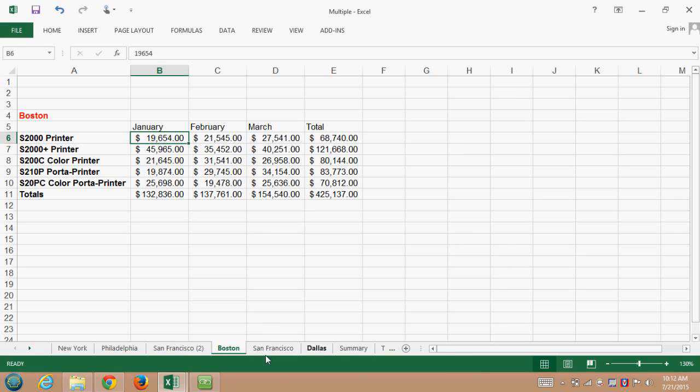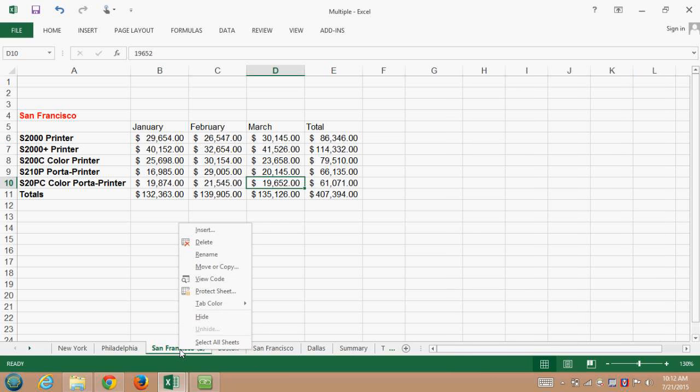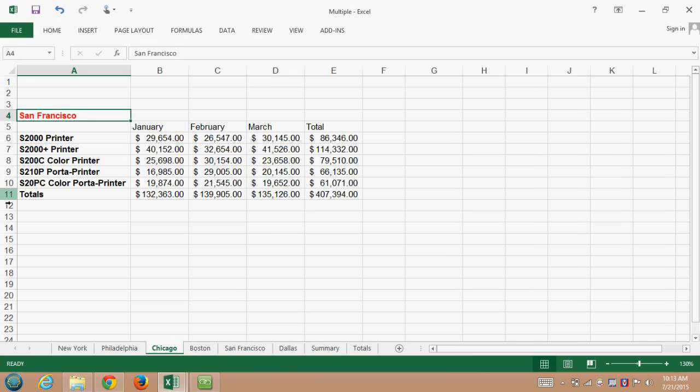Somehow I added 2 sheets, which I didn't want to do. Okay, so I'm going to change that sheet by renaming it to say that this is Chicago. And I'm going to change here the heading on the sheet to say it's Chicago.